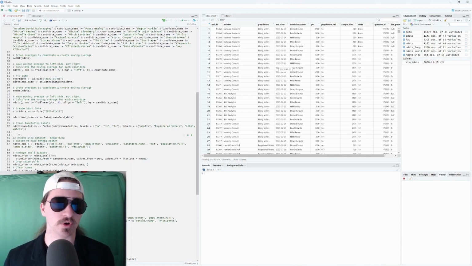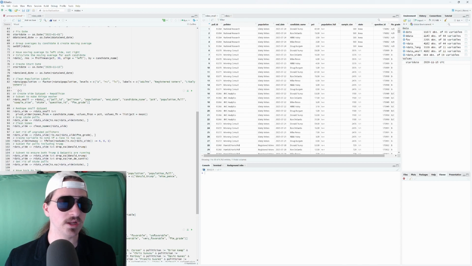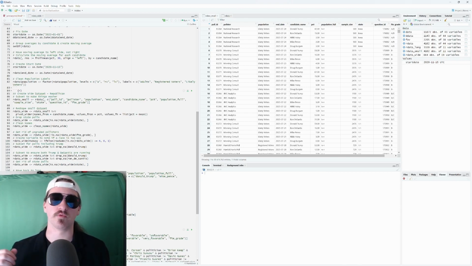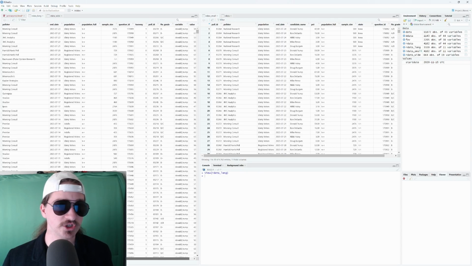To facilitate this, we're going to use the reshape2 melt function. So we specify what dataset we're going to be working from, our wide dataset. And then we tell it what columns it's going to keep. And then here we tell it what values of the column it's not keeping, it's going to separate out into rows. Because again, it's kind of making dummy variables. So it's going to have the percentage column again, but it's not going to tell us exactly what candidate. Each row is going to be its own candidate. And so it'll be like a dummy variable. And when we run this, we get back to pretty similar to our original data set.